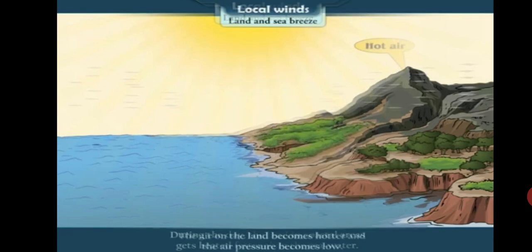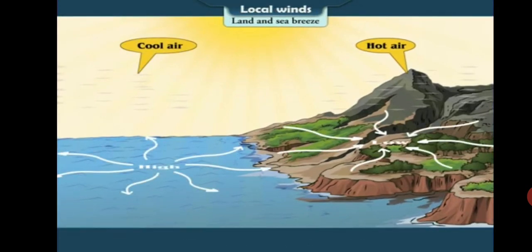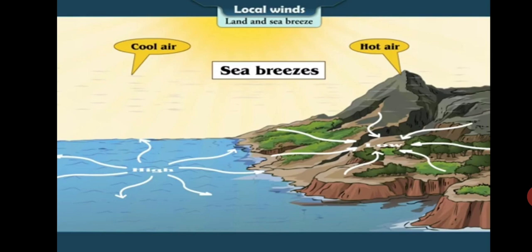So can you tell me now how will the air pressure be or the winds be from where to where? From high to low. Yes. So can you name it? Where is the high pressure formed? Yes, on the sea. Since the high pressure is formed at the sea level, we see the winds blow during the day from sea towards the land, from high towards the low. Sea is having comparatively low temperature, so high pressure. High to low, the winds will start blowing during the day, and that's why we can say that sea breezes move during daytime from sea to land, high to low always.